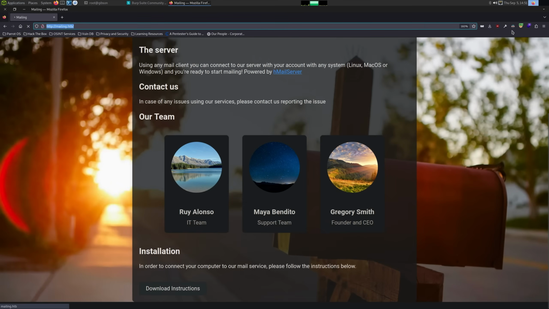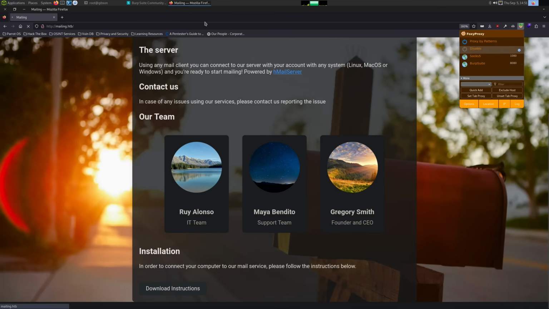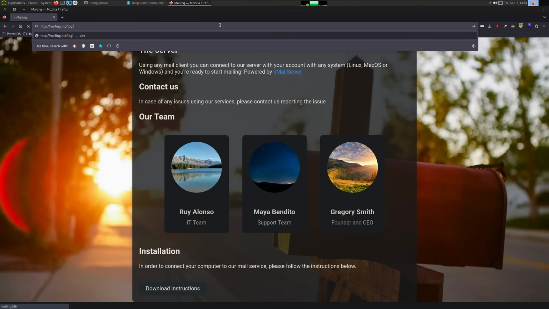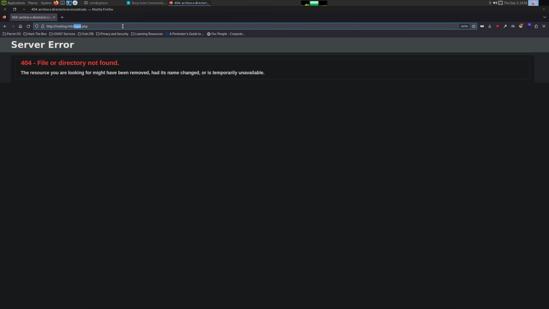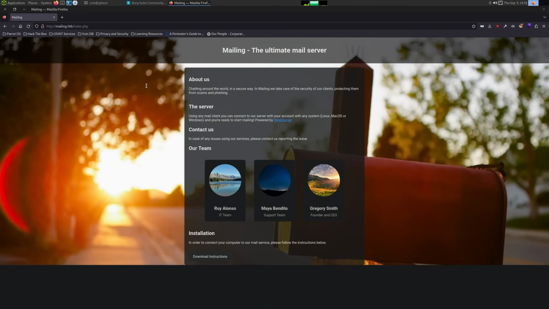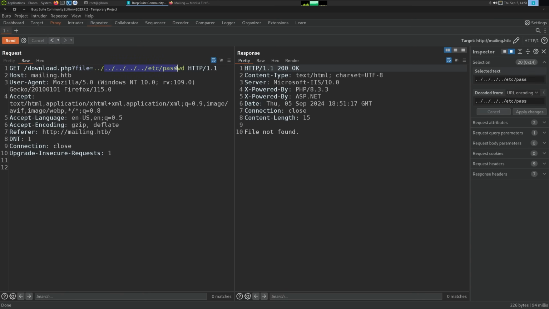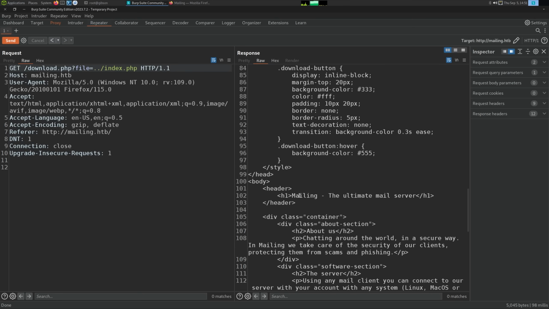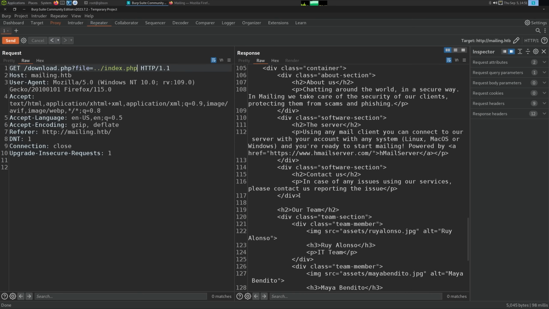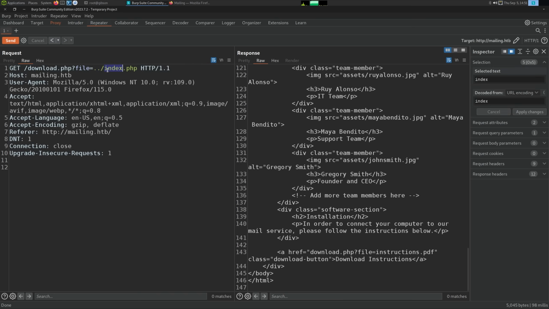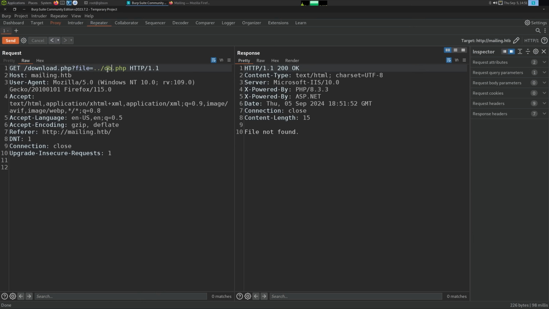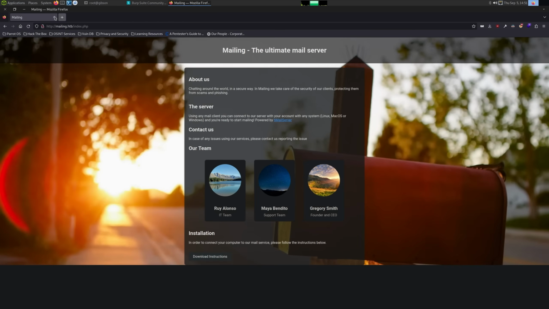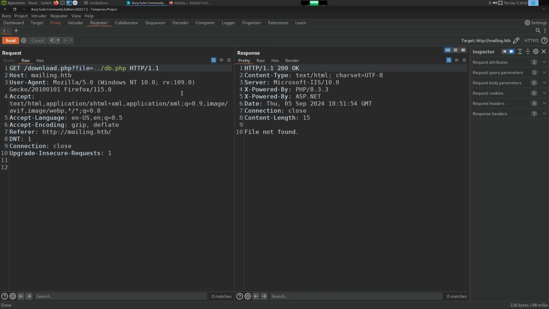So what type of files do we want to grab? Well, I don't know if there's any type of database on this, right? So I'm going to disable Burp real quick, and let's just try login.php. We don't have anything. Index.php, it loads a page. So let's go ahead and grab index.php, because my key thing is whether any type of database is being used. If there is, then I'm going to try to grab the config. And that just looks like static. We could try config.php. That's a common one, DB. We don't have anything. I probably should be running GoBuster to do a dirbust on this to see if there's anything else. But let's just move on.